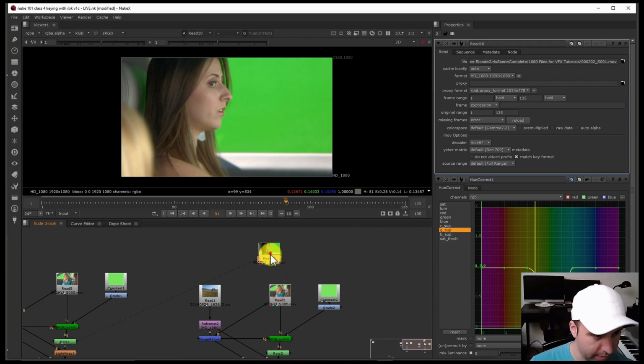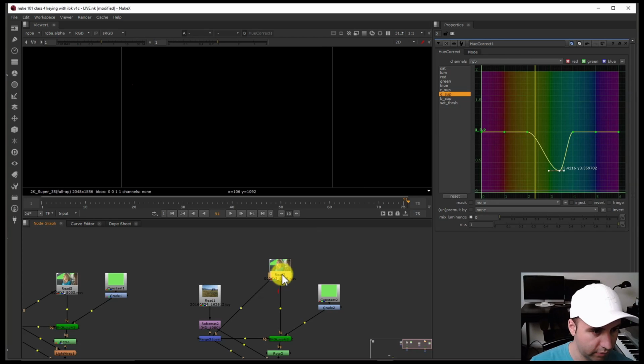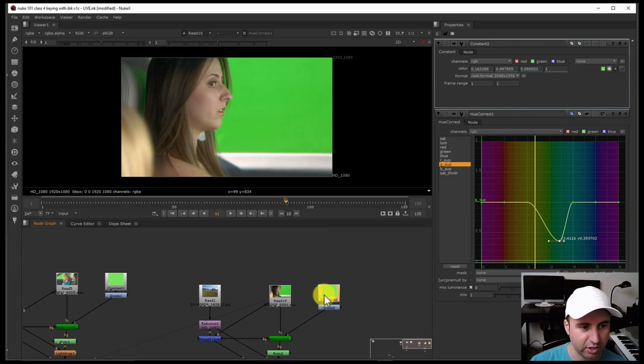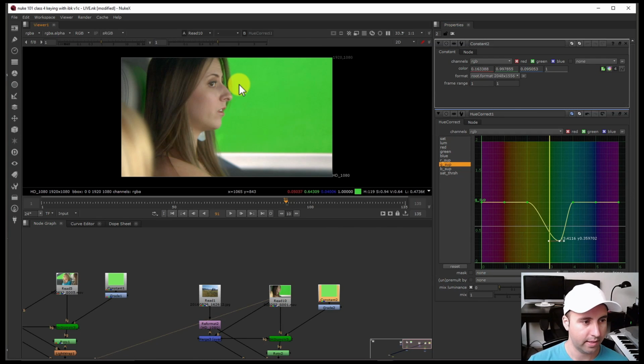So let's go ahead and paste in this new node, new footage. And let's go ahead and change that constant. We want to sample this new color. So click on here, hold control, sample somewhat close to her hair. And that changed the color of the screen a little bit.